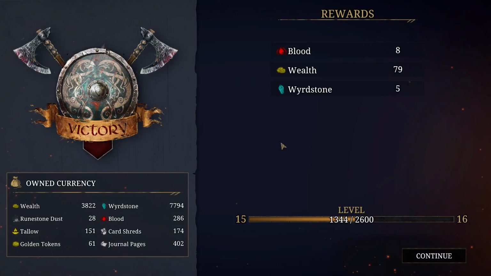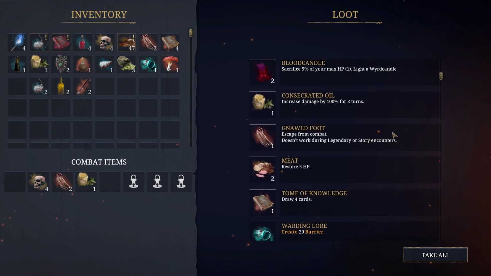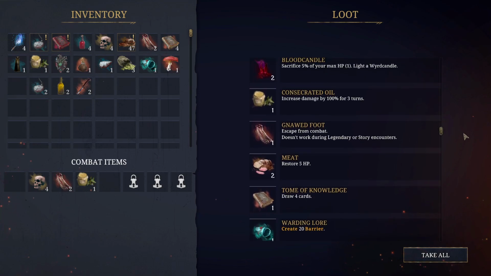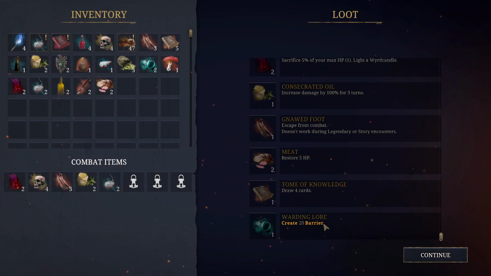Okay, so how many items do we get? So let me think. If only the small ones count, that's 8. But if the bigger ones count also, that would be like... Well, that's definitely a lot of items. 1, 2, 4, 5, 6, 8. So only the small ones count. 1, 2, 4, 5, 6, 7, 8. So only the small ones counted, because the big ones turn into small ones, I guess. Okay. And we didn't get anything from the fight then. We only got the random items. But this is a lot of items. I'm happy.